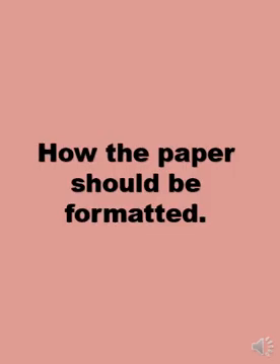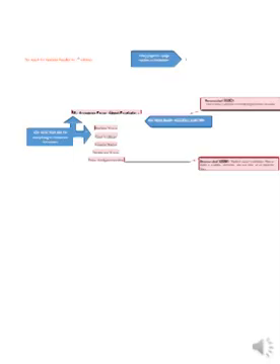Now, how should the paper be formatted? That's where we're going to go into the next section. The very first page, page number 1, is going to be your title page. You should already know how to utilize a title page, hopefully. Up in the upper right hand, make sure you have a page number. That's it, a page number.